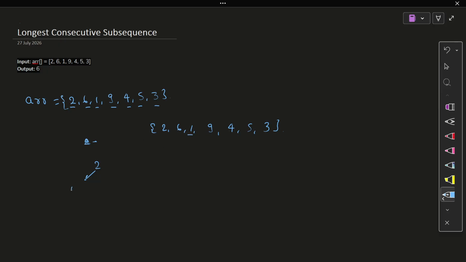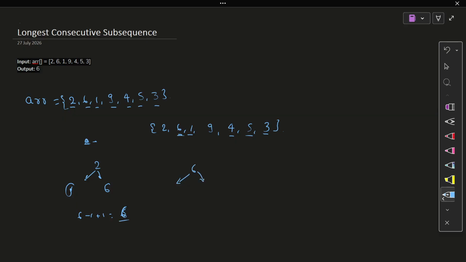No. So the lowest is 1. Now going up to the maximum: 3 is present, yes. 4 is present, yes. 5 present, yes. 6, yes. 7, no. So what is the difference? 6 minus 1 plus 1 gives 6. The answer is 6.